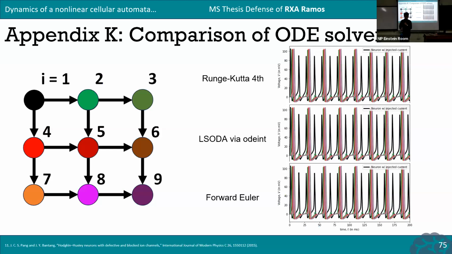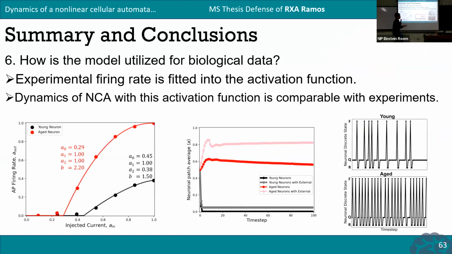Okay. So I think I can answer that with this slide. Here is the voltage over time calculated in the neuronal network of 9 HH neurons, right? Using various ODE solvers, the RK4, the SODA, and forward Euler. Here we see almost no difference between the ODE solvers, but again, this has a definite value for the voltage over time. We can compare it to the discrete neural response that we have obtained. For example, in here, that is comparable to the discrete neural response that we obtain from our system. Again, this already adds stochasticity because we treat A as the probability to fire, right?